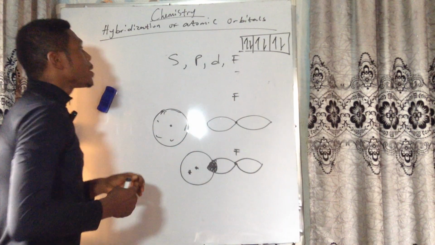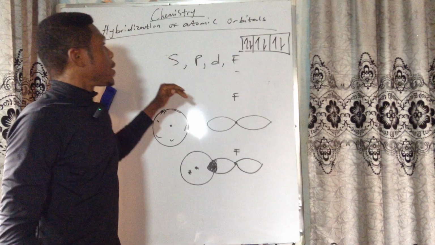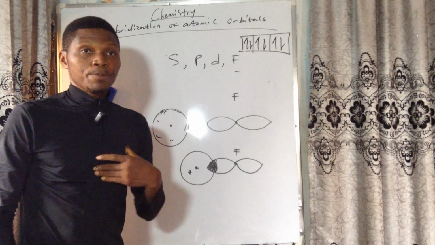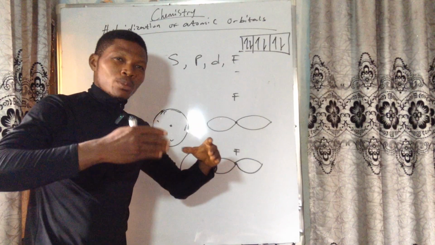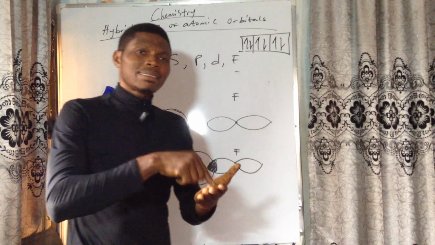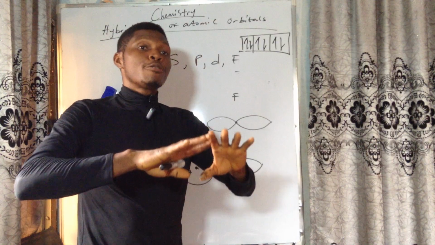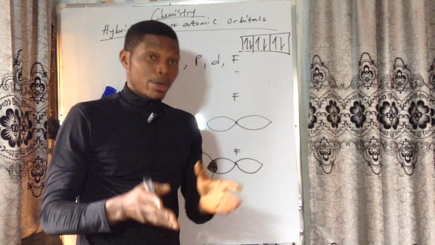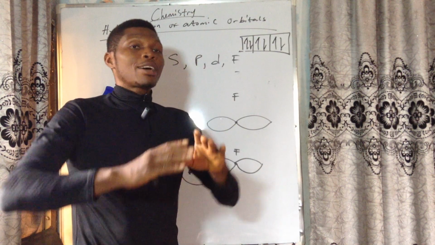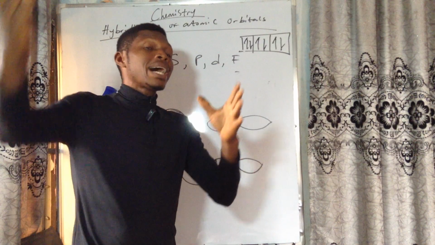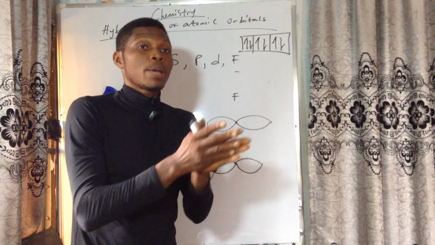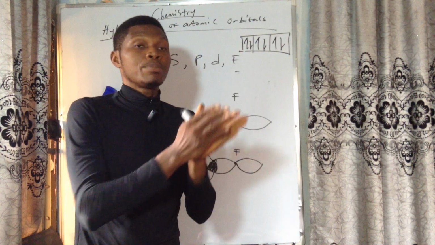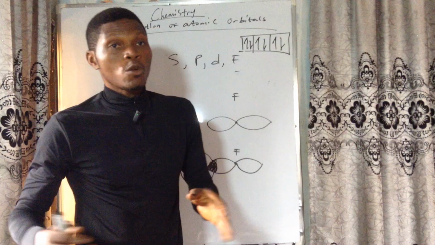So in my next video, I will talk about hybrid orbitals. I will tell you that when the atoms come together, especially the central atom, they will form hybrid orbitals. After forming the hybrid orbitals, there will be an orbital overlap leading to a chemical bond, which can be a covalent or coordinate covalent bond.